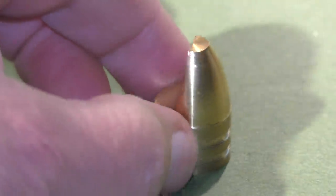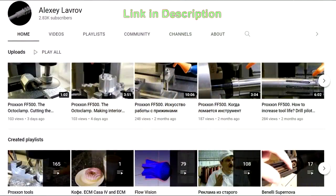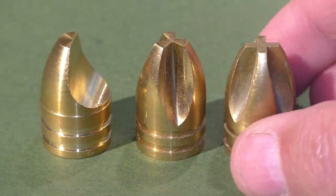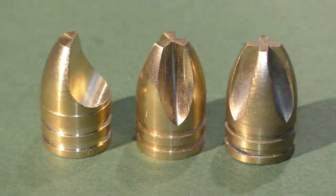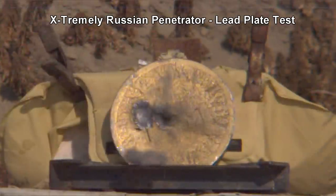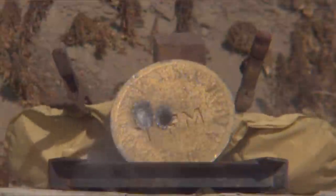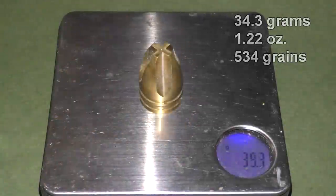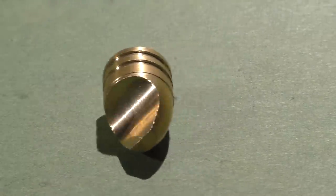These bullets measure 67 caliber, or around 17 millimeters in diameter — that's pretty big. Be sure to check out Alexei's channel to find out what new projects he may be working on. The big out-of-balance bullet is a variant of the other designs Alexei sent us called the Extremely Russian Penetrators, in a three- and four-flute design. It kind of looks like a bullet with a big bite taken out of it. The weight of these bullets is about 34.3 grams, only about one gram lighter than the Extremely Russian Penetrator. Let's head out to the test facility and see if we can hit the broadside of a barn with these very odd bullets.